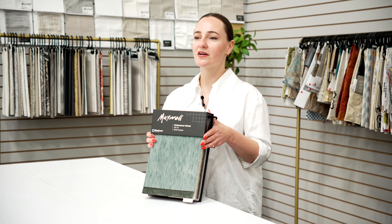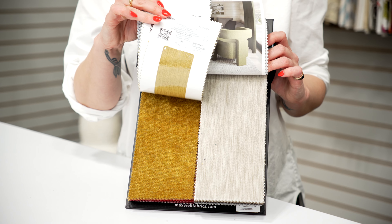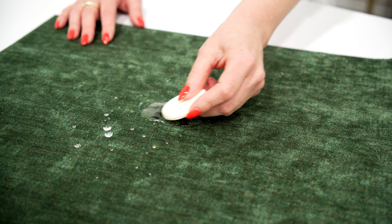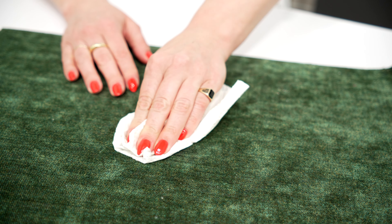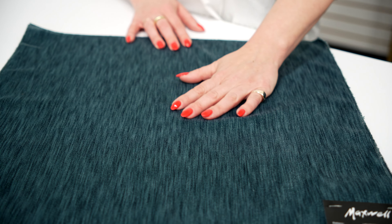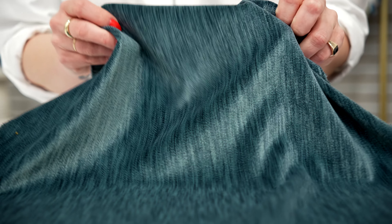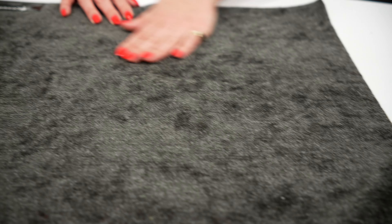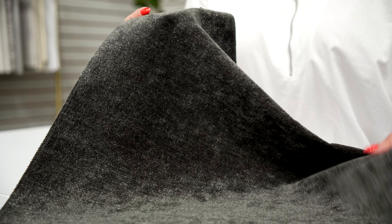Our best-selling Cleanable Velvet series continues with the introduction of Performance Velvets 4. Stocked with FiberGuard EasyClean technology, spills and soiling are easily removed using a clean cloth, water, and mild soap if needed. Volterra is a sumptuous strié that mimics the look of a cotton velvet, with all the high performance you expect from FiberGuard. Calabria is a plush chenille velvet with a dry finish, single-tone in some colourways and showing sophisticated variation in others. This is a must-have.